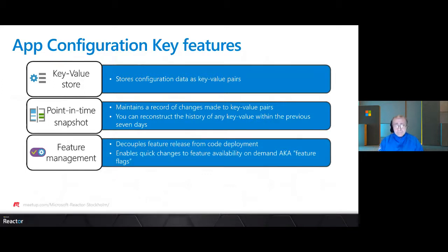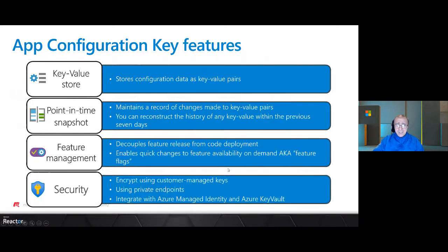Third, feature management. Feature management is a way to deploy new features and new functionalities in your application. Deploying your code is part of your deployment, but you can enable that code using a software switch. You can manage all your switches in the feature management part of App Configuration, and I will show you a demo for that. You probably know feature management as a feature flag, but it's the same thing.